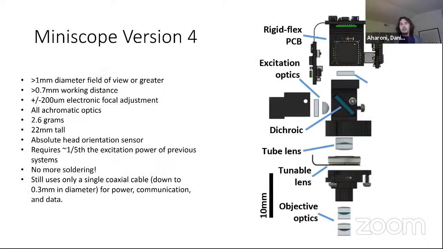So our newer generation of miniature microscopes, which we call the version 4 miniature microscope, has been out for a little over a year. For these systems, you can go to a couple of open source distribution companies that we're not directly involved in, but we work with to make sure that the systems they're selling are reliable. These are Open Ephys Production Site, OEPS, and LabMaker. Instead of sourcing the individual components, they buy all the things in bulk and put it in a kit for you to assemble, or they even now sell fully assembled and tested miniature microscopes. And we make sure that the pricing is effectively lower than what it would be if a lab tried to source a few of these components in lower quantities themselves. So on the order of $1,000.